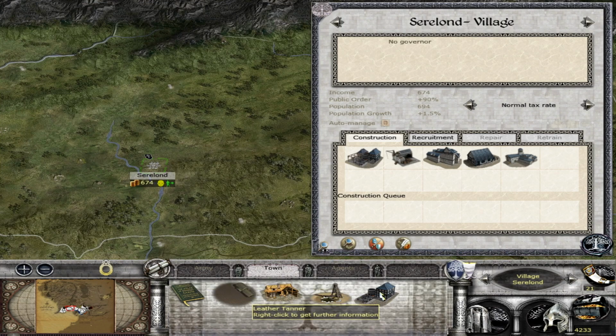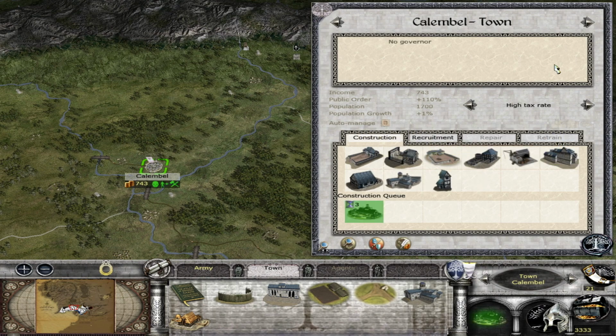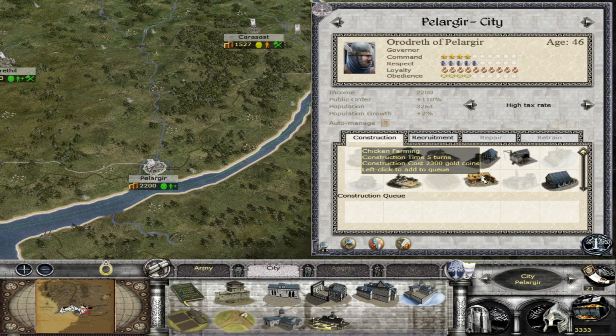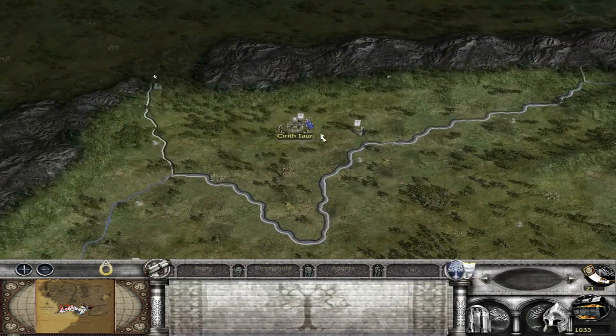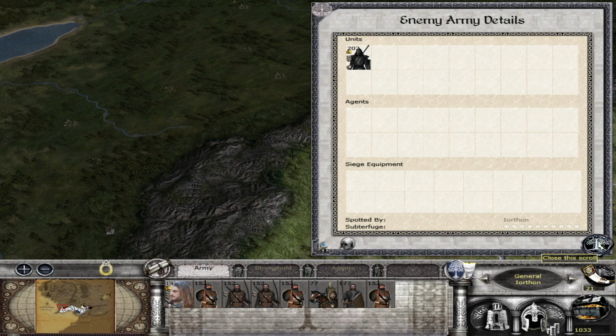We might as well just... Nah, I'm not going to build anything here. In Calambil we can build the grain exchange. And in Pelargir, I'm going to build chicken farming. Alright. So now we are going to attack Kirith Yaur, Captain Naglug.